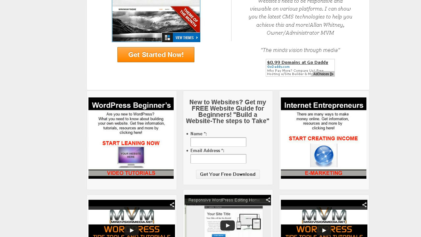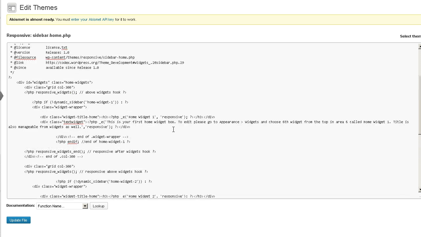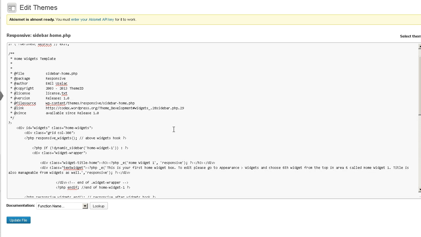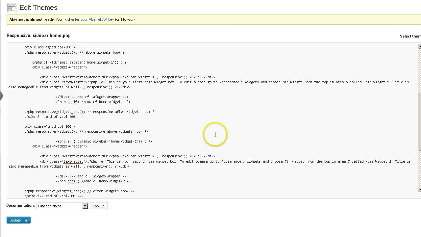Alright, so what we're going to do is a little quick PHP cheat to duplicate some widgets, add a couple of widgets to the home page. Now keep in mind, these will not show up in your widget area. You will have to edit the content for these widgets that we're adding via PHP. You'll have to edit the content here inside the editor. Okay, so just keep that in mind.